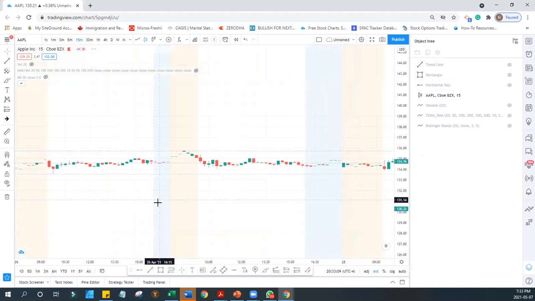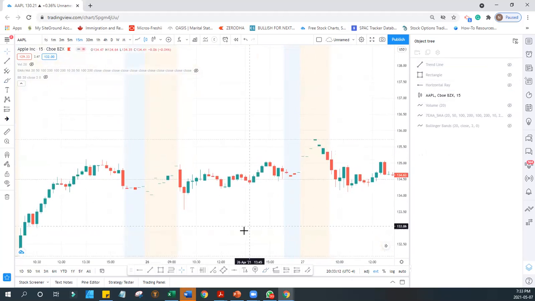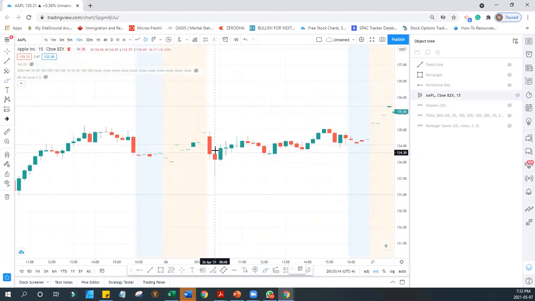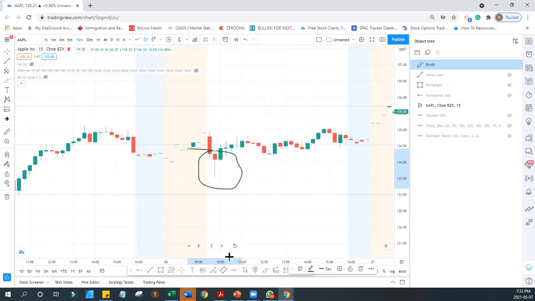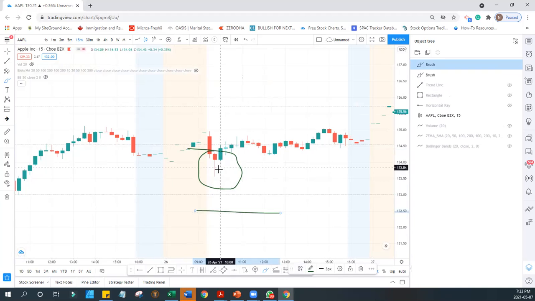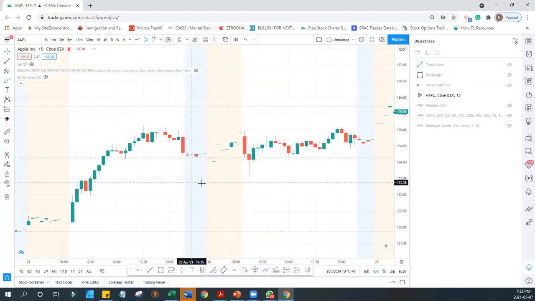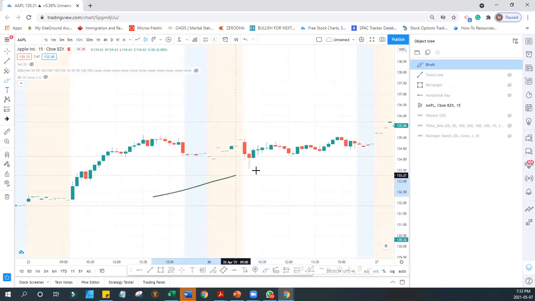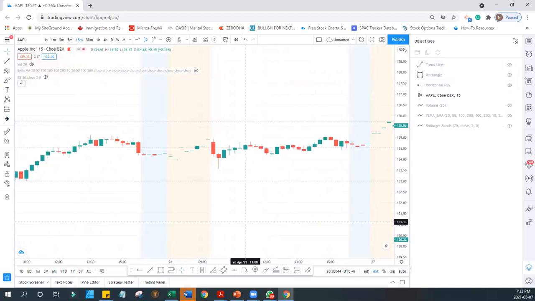Let's look for another bullish or bearish candle. See this candle. Who is in control? Don't look at the color, see who is in control. Ultimately, it's a bullish candle. If anybody says this is bearish, no, it's not bearish. It's a bullish candle. So now, are you able to understand how you can read the price? Can you explain how it is bullish?